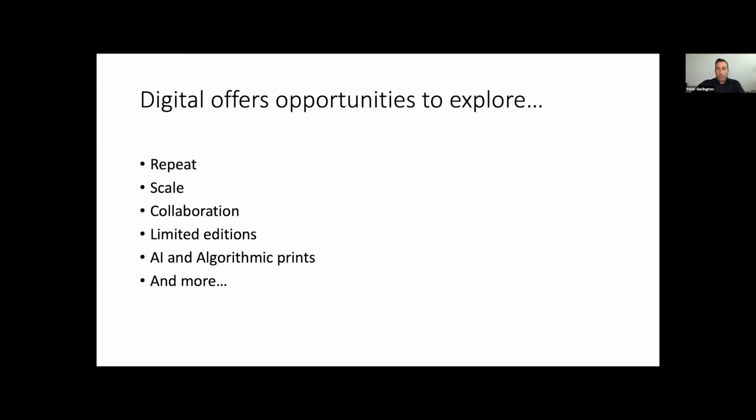What I think we've come to realize these days is that the two are more complementary, and that there are exciting things that digital print can do that we just can't achieve in roto. Some of those things are obviously repeat size once we move away from cylinders. It allows us to play with scale, short runs, collaboration with artists or designers, doing those kind of limited edition prints that may be set for a particular volume and then just turned off, and not really worrying about converting that back to a rotogravure print. And then the idea of playing with the newest technologies of kind of AI and algorithmic printing.